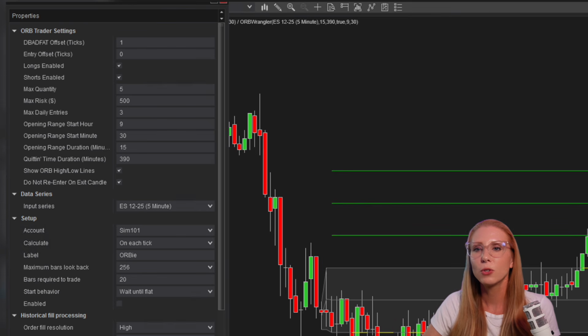On that note, once you load this to your chart, if you go change the time frame of the chart, the strategy is going to reset. So that means if you have your max daily entries set, or it's already placed a trade, it's going to screw up some of this math, right? Because now we've already got one of those trades off, but the strategy's reset and thinks it still has 3. So if you add this to a chart, I encourage you to not mess with your time frame and just leave it there. Sometimes the way that I'll handle that is I'll just have it on one of these tabs. I'll rename a tab, the ORB tab, you know, the MES ORB or the MNQ ORB, and I'll just leave it there because then I know I shouldn't mess with that chart.